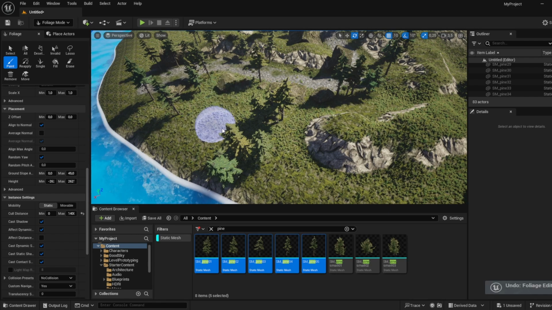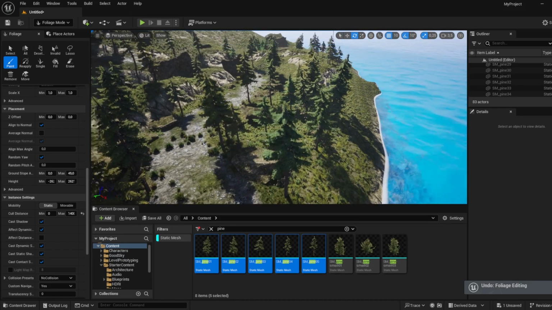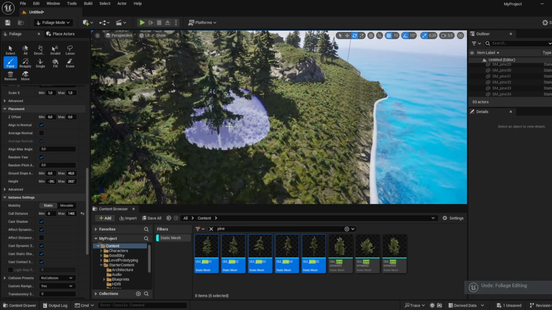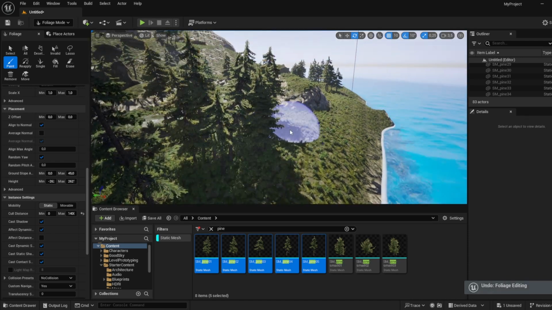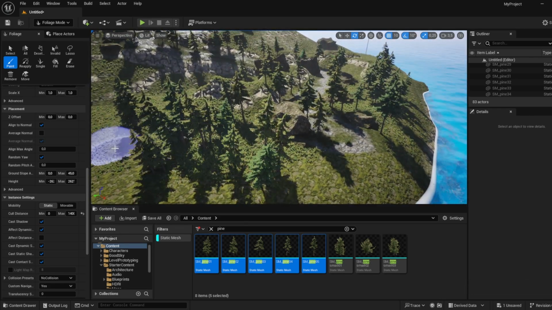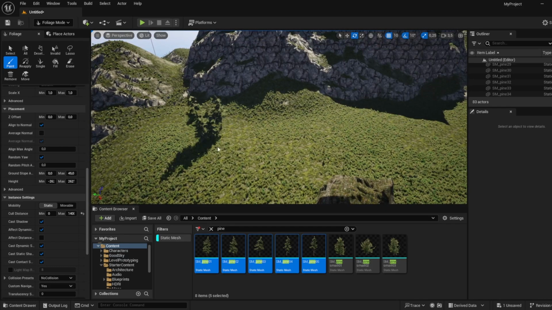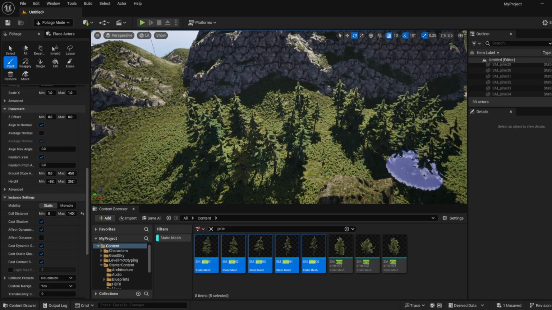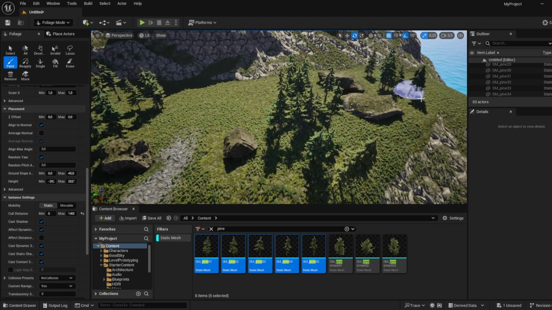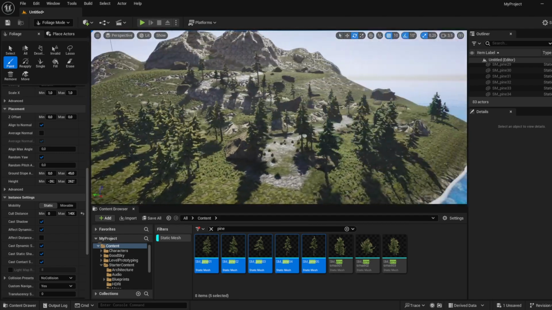Put some trees down though. Make sure they're not on slanted areas like this one is. You know, it's kind of difficult to not get them on slanted areas, but you just have to kind of play with this a little. Just throw some trees down. Okay. As they load in.